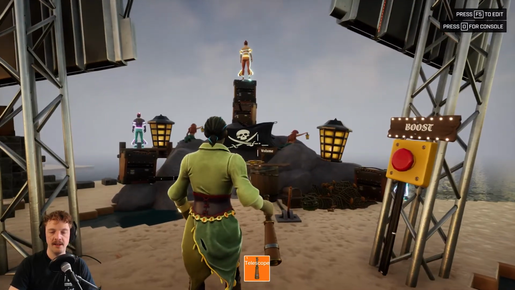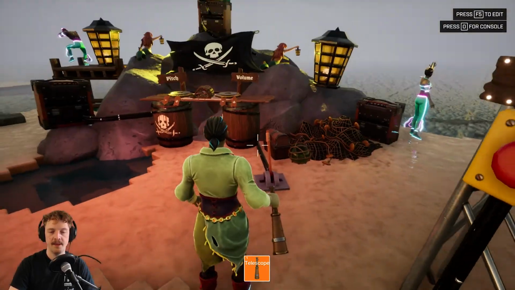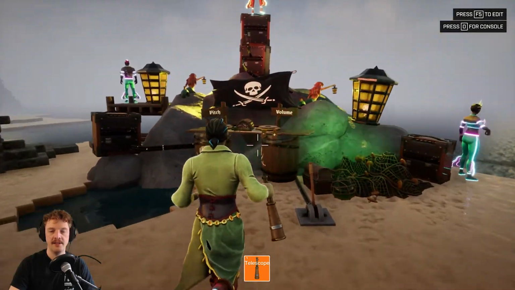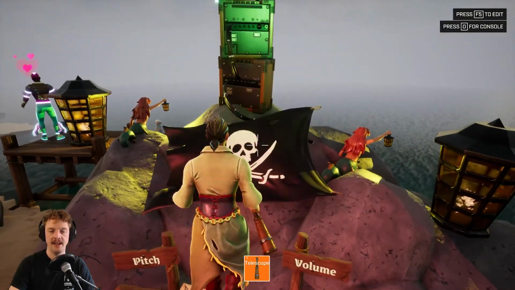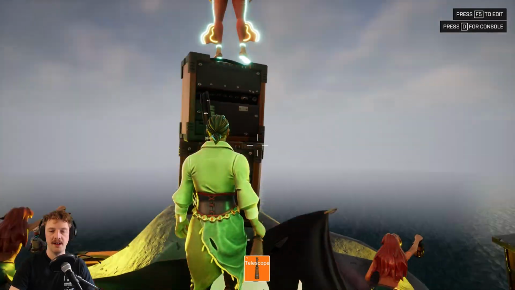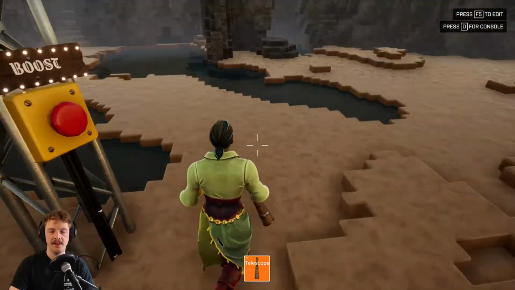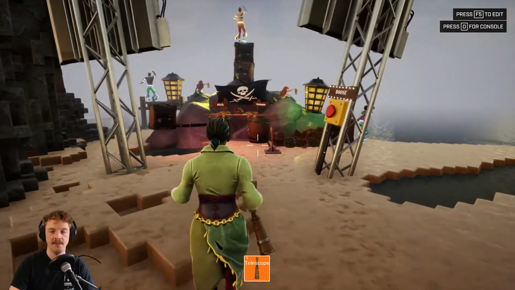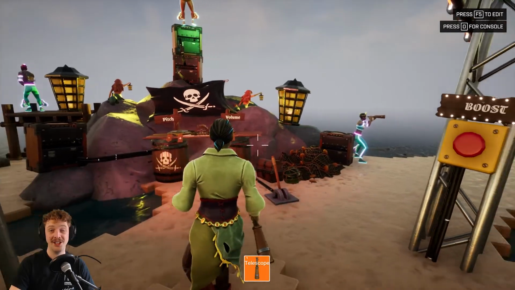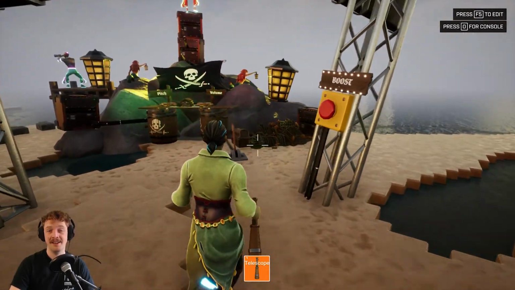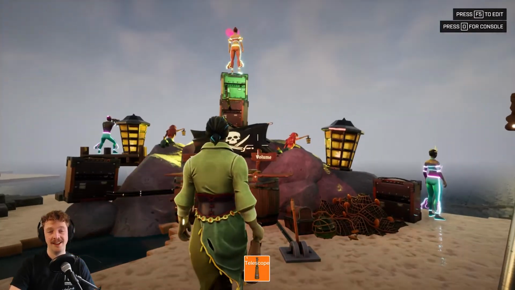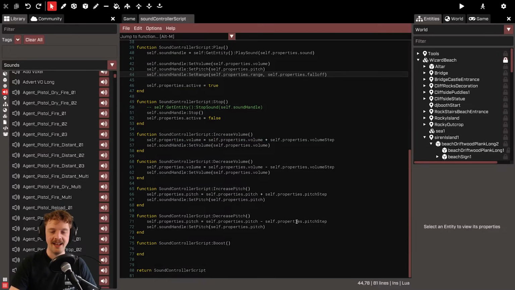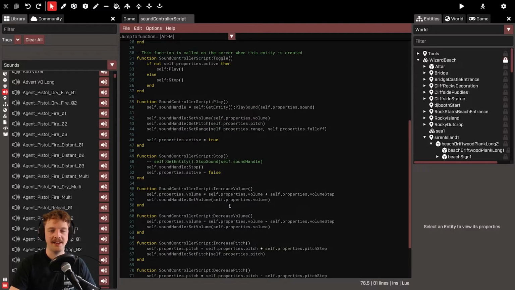So when I click the lever, I should be able to hear now that the range, I'm in the fall off here, and the sound is actually full volume a lot closer. So as I move away, I can't hear the sound anymore. That's not very good for passing ships, because they're not going to be lured in by our disco show if they can't hear the glorious hair rock. So let's add some boost functionality.